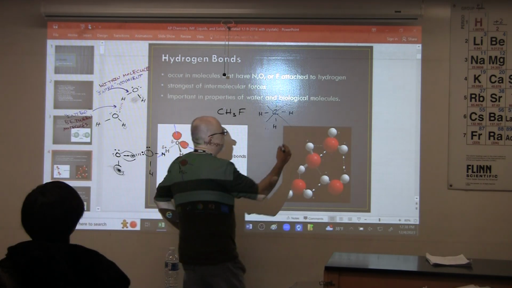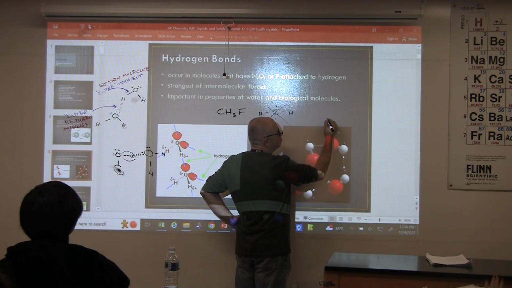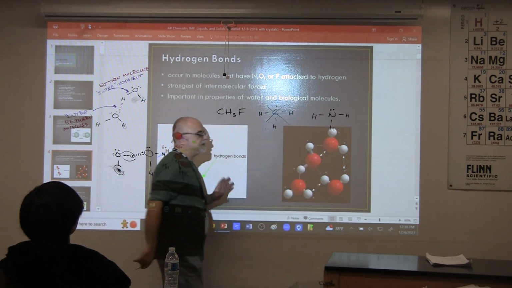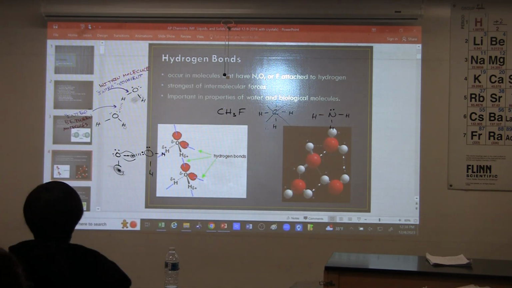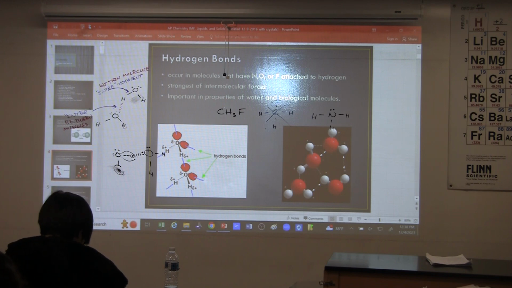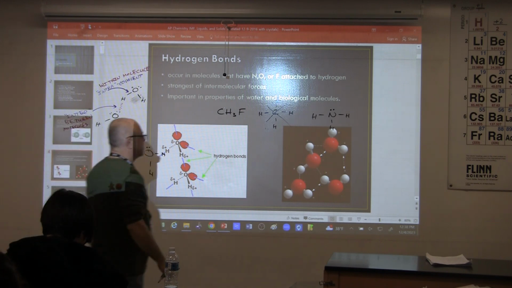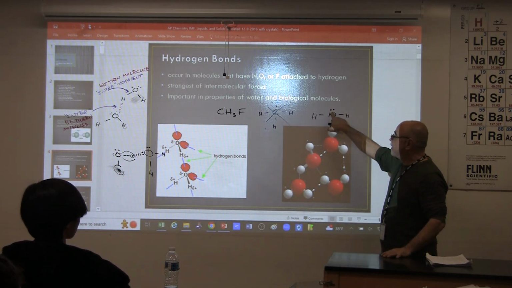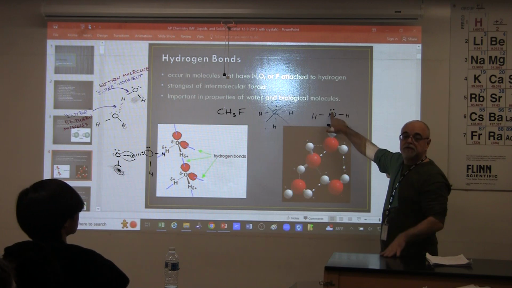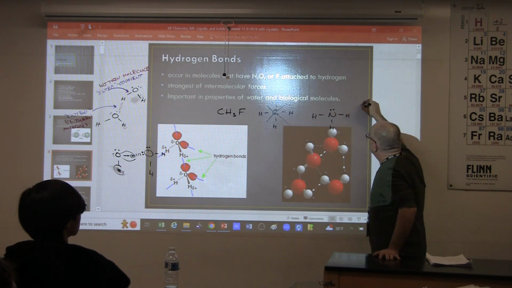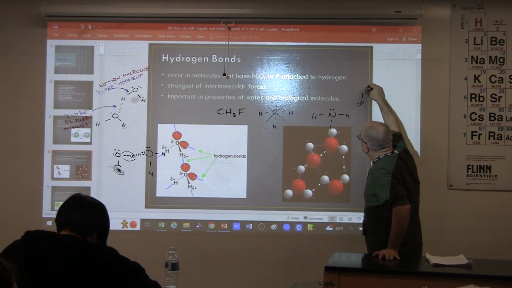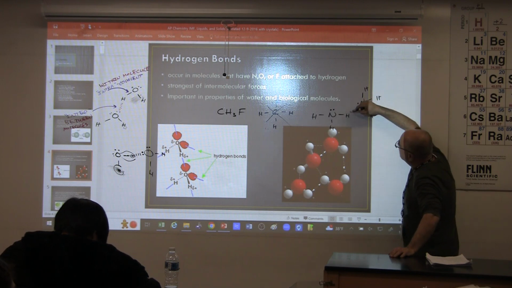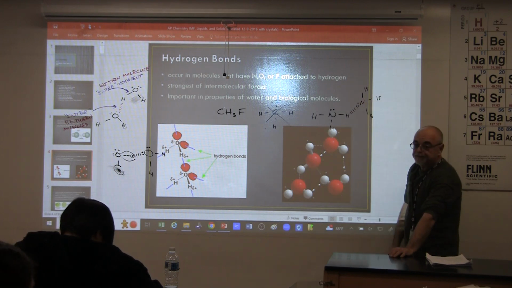But if we look at a molecule like, let's put this one back on, ammonia, does ammonia have the ability to hydrogen bond to other ammonia molecules? Yes. Because nitrogen attaching to a hydrogen atom creates the effect at that end, and then the lone pair from the next molecule is able to attract to it. So, for example, if I wanted to show where the hydrogen bonds would form, typically again, between the hydrogen on this molecule and the lone pair on the next one.